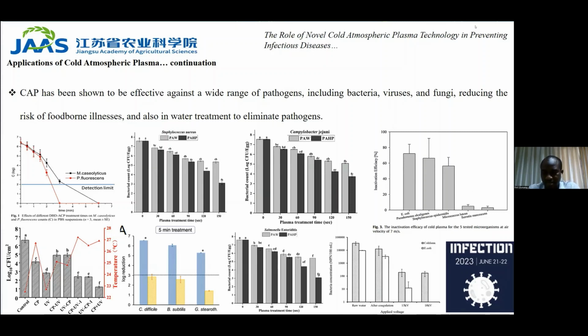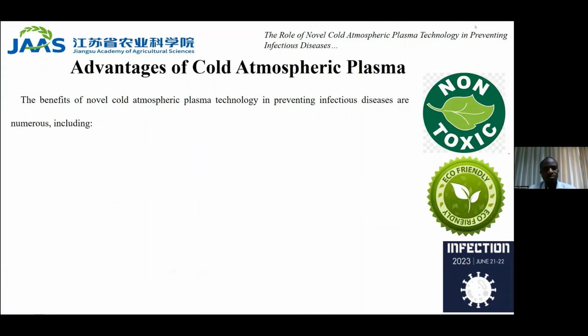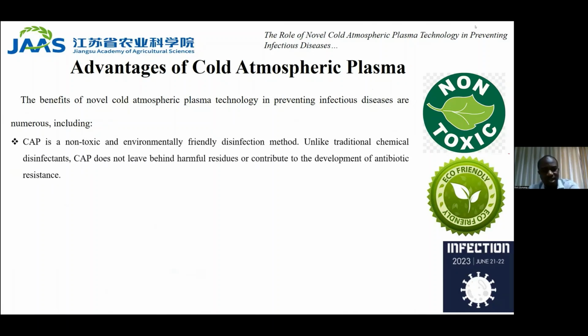Now, what are the advantages of cold atmospheric plasma? The benefits of novel cold atmospheric plasma technology in preventing infectious diseases are numerous, including that it is a non-toxic and environmentally friendly disinfection method. Unlike traditional chemical disinfectants, CAP does not leave behind harmful residues or contribute to the development of antibiotic resistance.